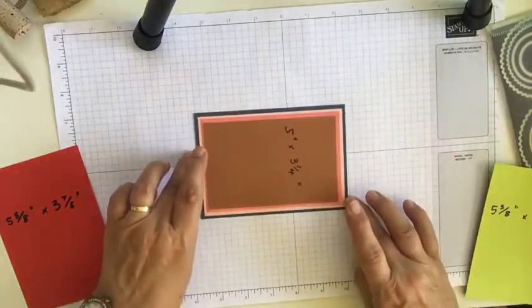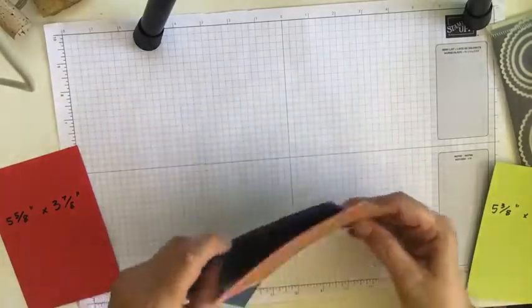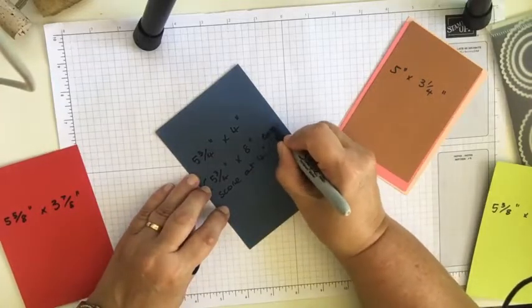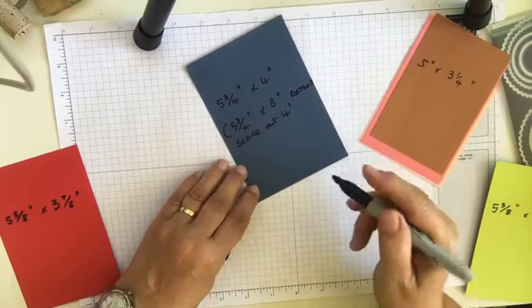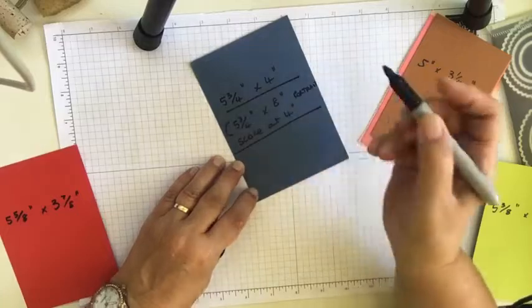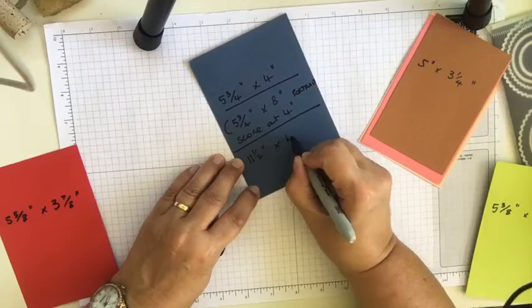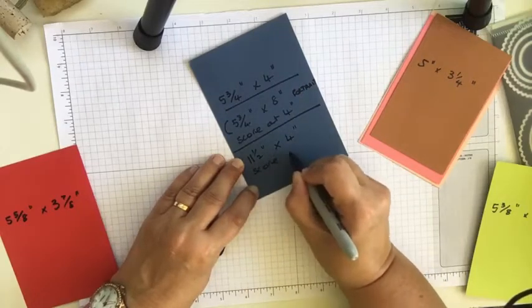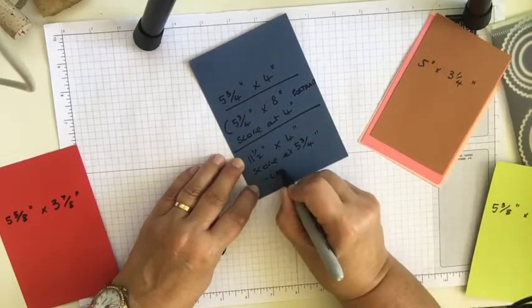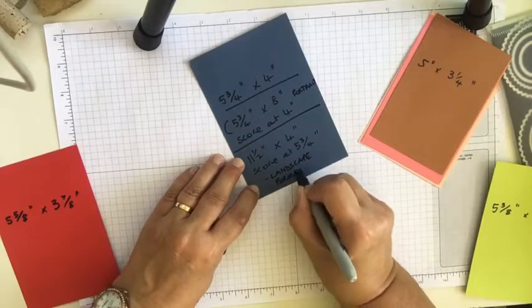Now these layers also work if your card is landscape orientation. The only difference will be that your base card will be different. So instead it will be, let me put a line under that, it will be 11 1/2 inches by 4 inches, and you're going to score it at 5¾ inches. And this is a landscape card. There we are.